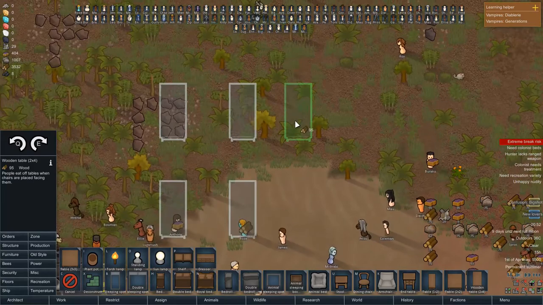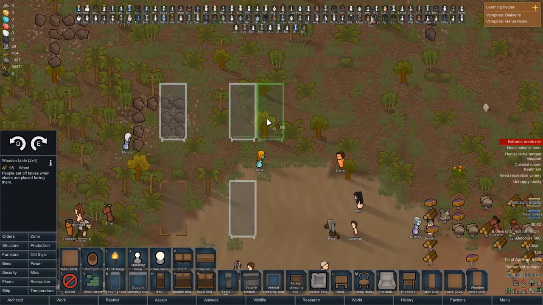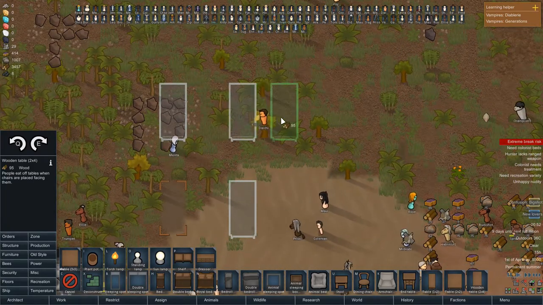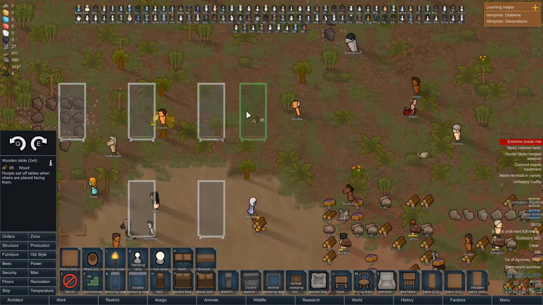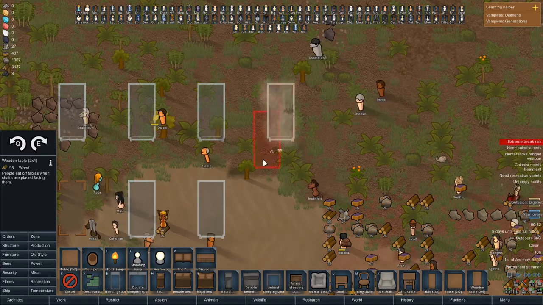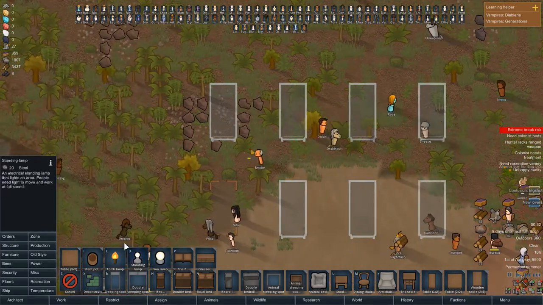Why am I building this spaced out so that people have room to walk around? You know how it is when you're in a dining hall, right? Think of like the lunch cafeteria, you know? If it's really full and claustrophobic. You want to have as much room as possible.